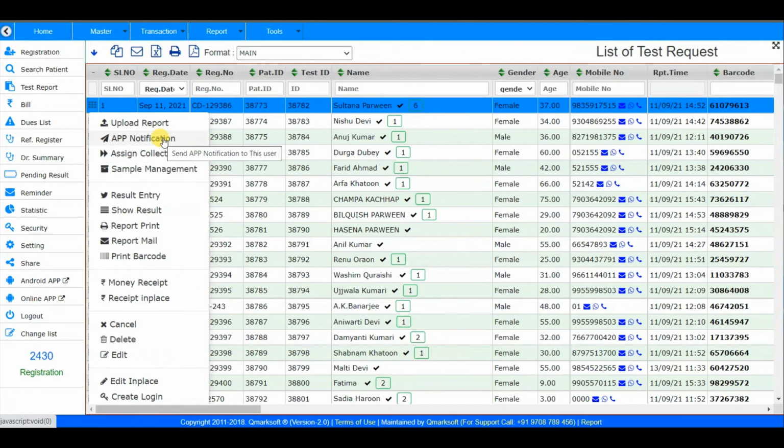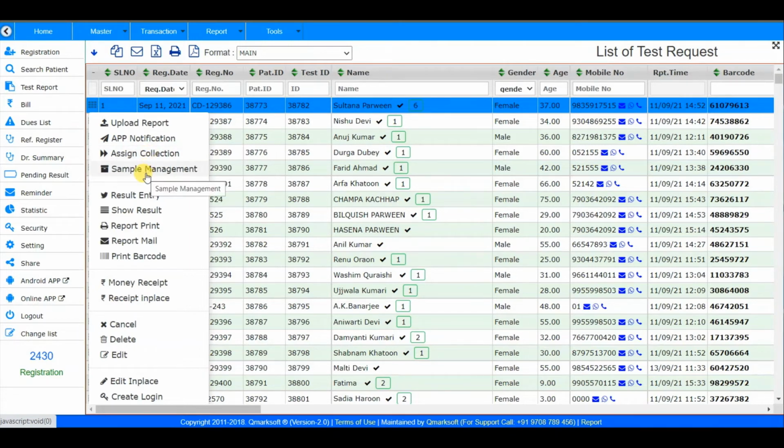You can send an app notification. You can assign this collection if the patient has registered from the app or from the marketplace website. You can assign the collection to any of your marketing representatives or any technician, who will receive a notification on their app, and he will accept it and then visit the customer to collect the sample.